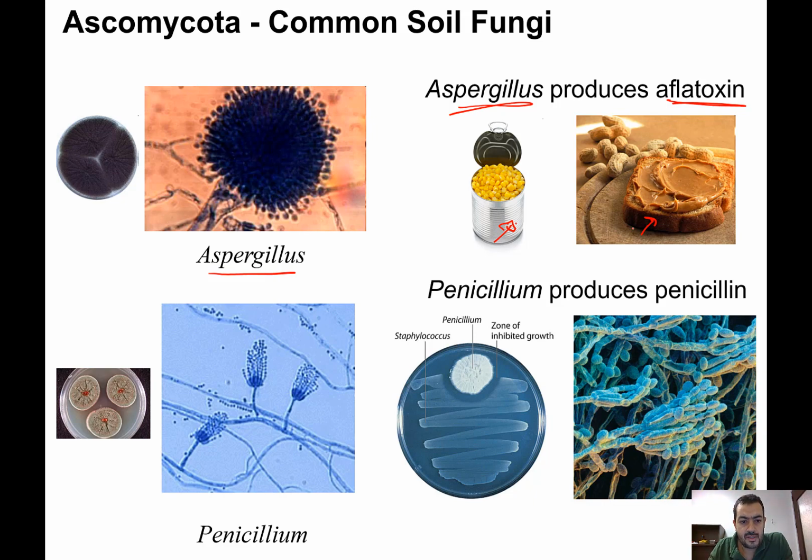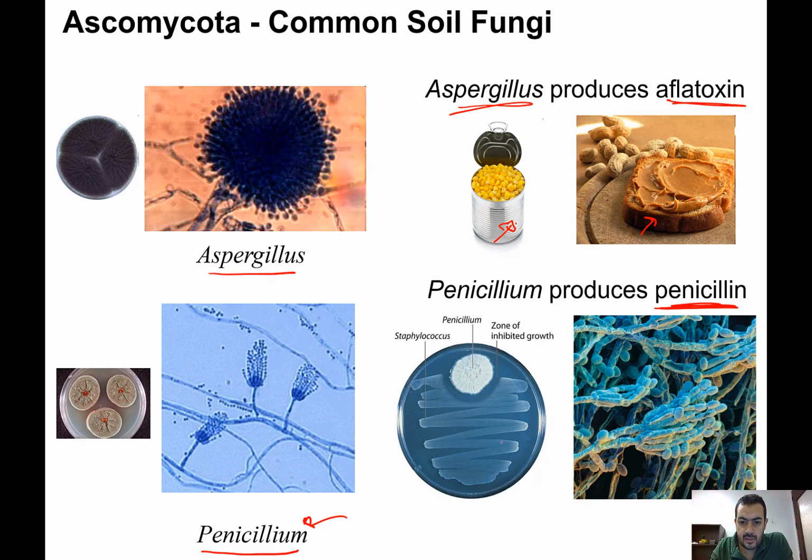Okay, so another example of a member of the Ascomycota is the Penicillium. So as you can see from the name, this is linked to the production of penicillin, the antibiotic, and it can grow in a variety of nutrients because it is present in the soil, and it uses this production of penicillin as a defense in order to inhibit many of the other bacteria that can be present in the soil, so in order to maintain the nutrients for the growth of the fungi.